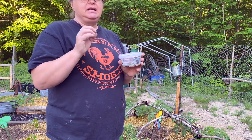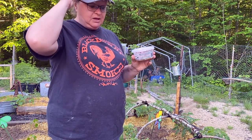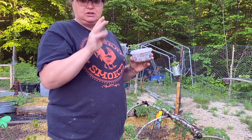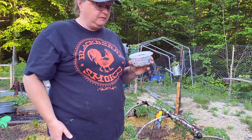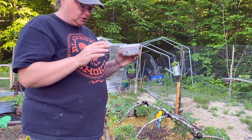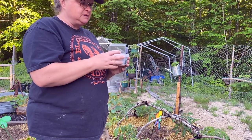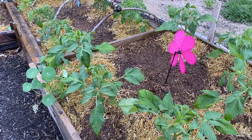We want to get these guys taken care of. I hope the ladybugs will take care of those too, but if not I'm going around and squishing them. I could see where they could devastate a garden very quickly — just overnight it was one plant, the next night it was three plants. So I'm going to release a few of these down here in with my tomato plants, that's where I'm having most of my problem.